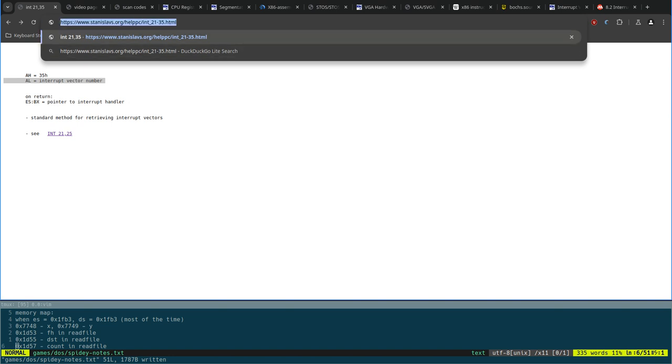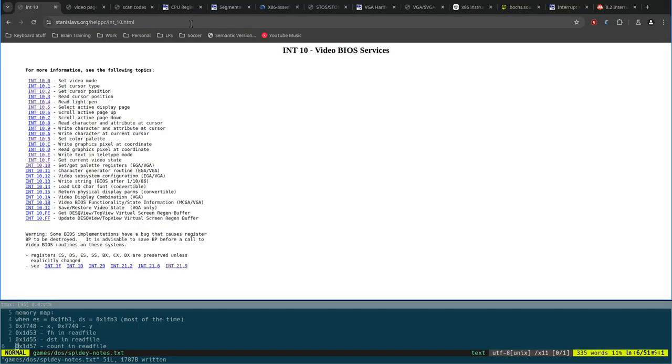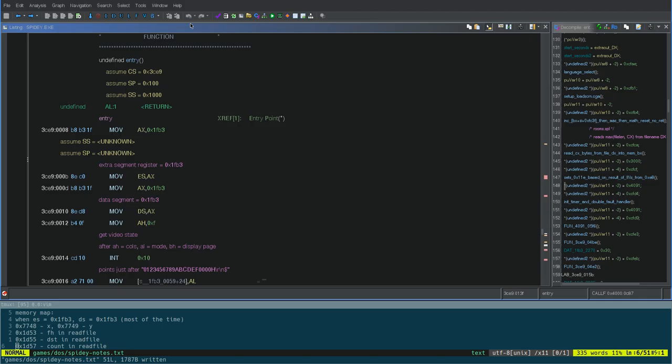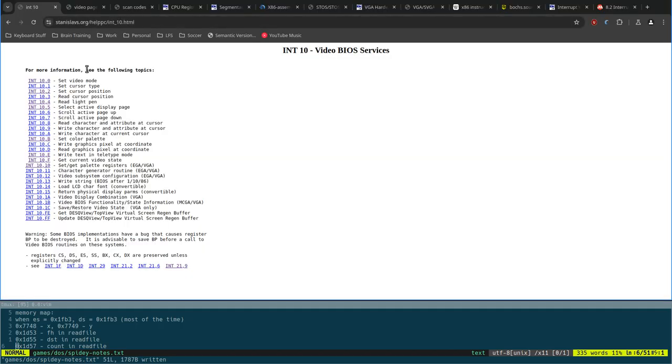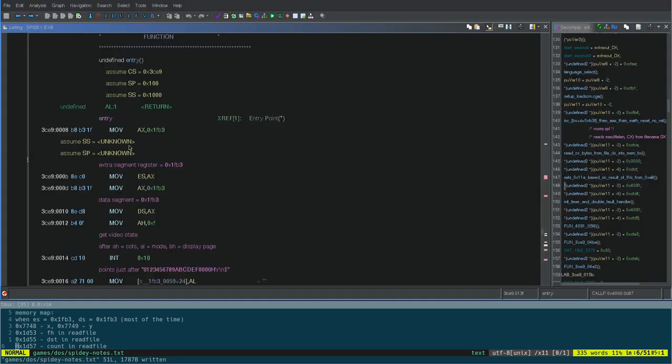So, we're looking at int 10. And it's looking at F, so we can look that up, and it will say this is get video state, and on return it will set these things here into those registers.